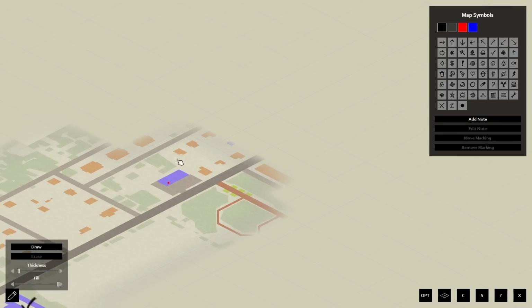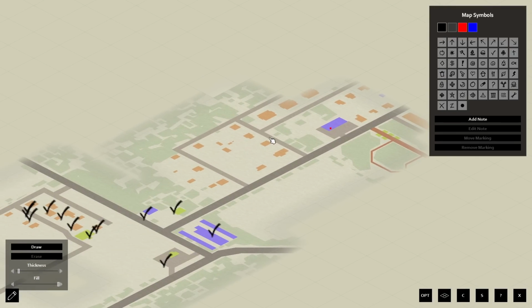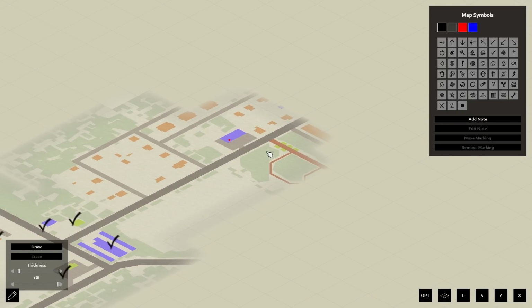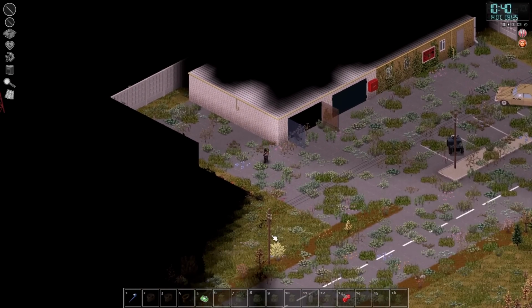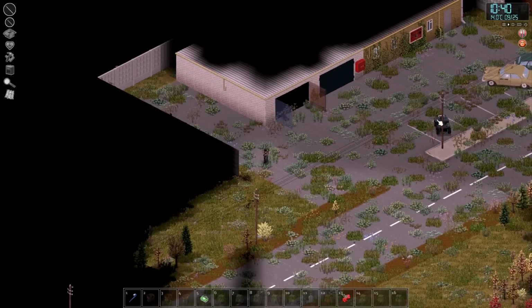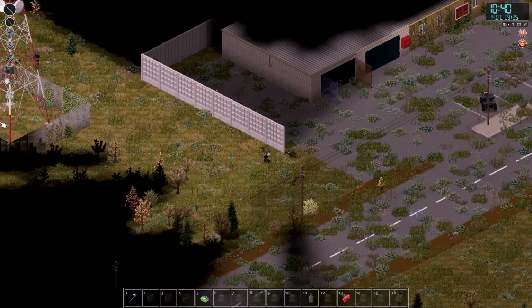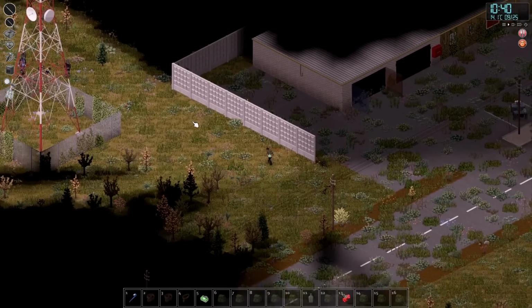The problem is, we still don't have anywhere to settle down and call a home. I can't remember how much, if any, disinfectant we've got back in the car. So we are kind of a bit stuck. We need to find something. I suggest then, best course of action is that we go loot the houses rather than push up any further. Because I don't want to get sick and be on death's door.